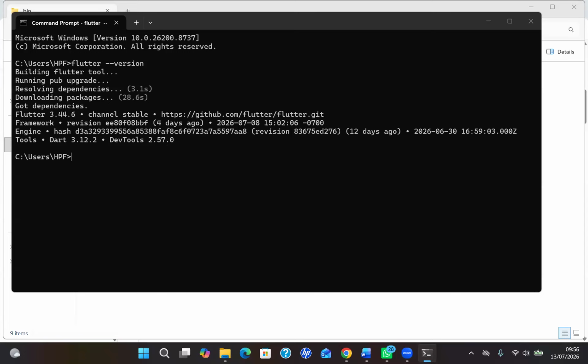Okay. So the next thing, everything has been installed. We have the version of that. So you see, upon downloading Flutter, it comes with Dart itself. So let's confirm whether we have Dart, for example. So just type dart space dash dash version as well.